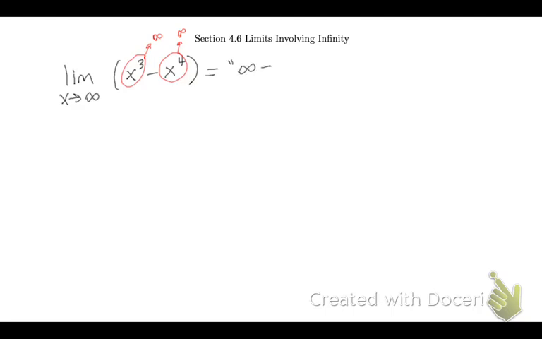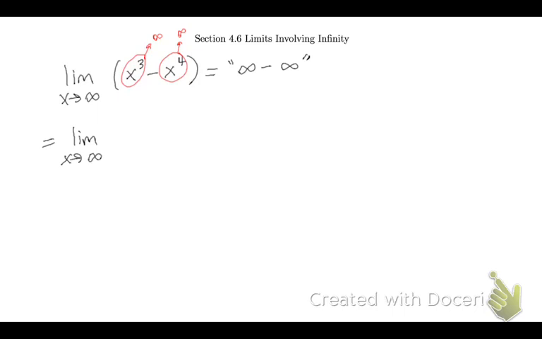Infinity minus infinity. Well, if it was 2 minus 2, we'd say 0. If it was 5 minus 5, we'd say 0. But infinity minus infinity is a little bit different. Because x to the fourth is going towards infinity, but x to the fourth is usually bigger than x cubed. So maybe this isn't straightforward and equal to 0. Okay, so what we're going to do here is a little bit of factoring, just to kind of look at this in a different way.